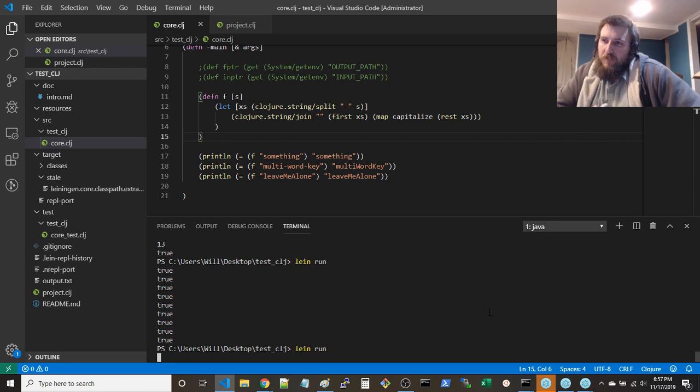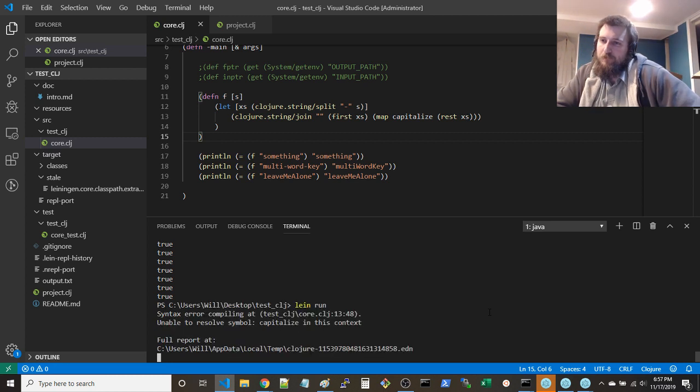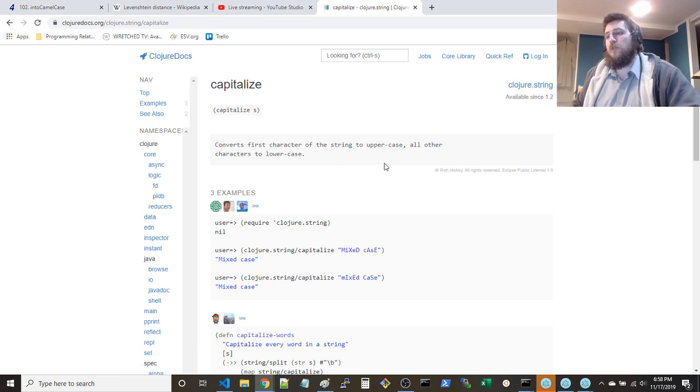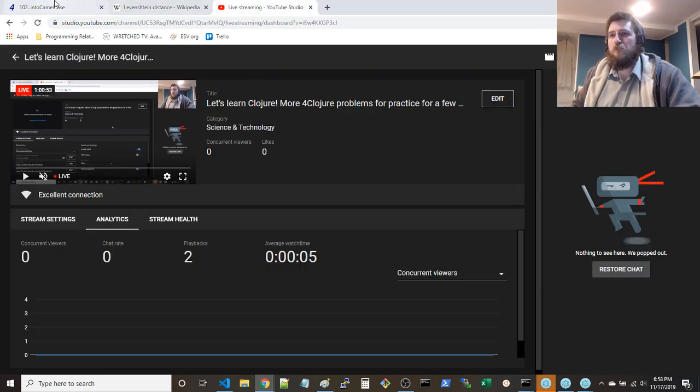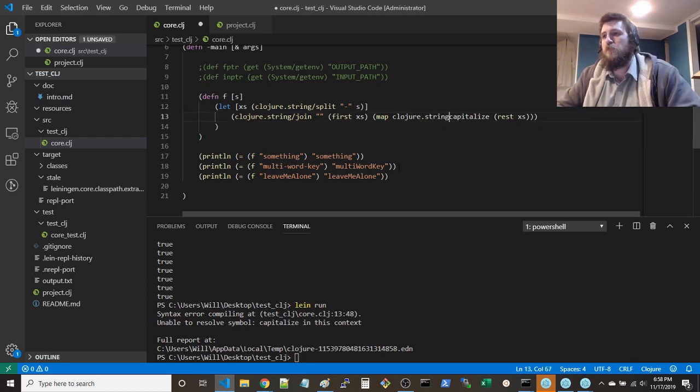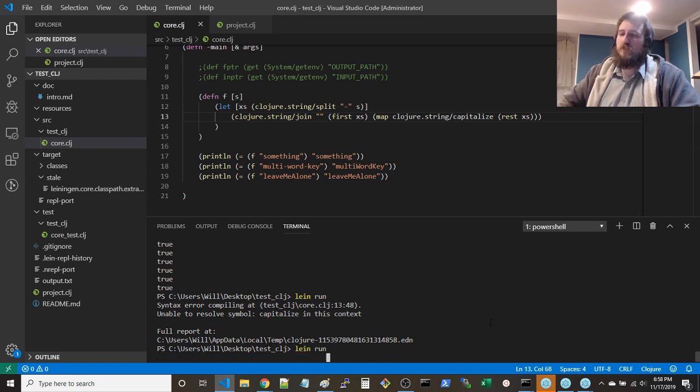Let's do this. Unable to resolve symbol. Oh, you're kidding me. Clojure string. Nice. Oh, oh, oh. Now, can I do this? I don't know if I can. I could try it.